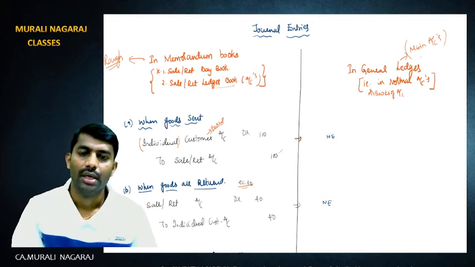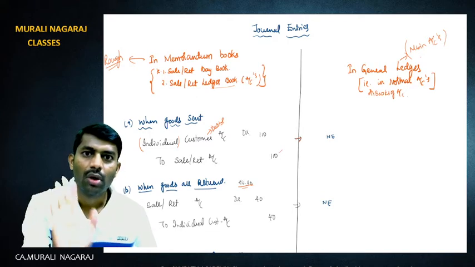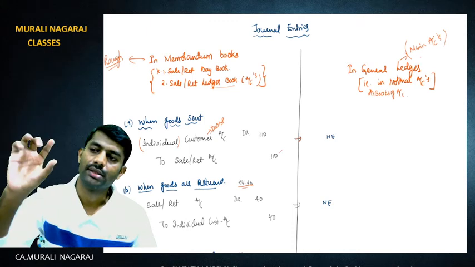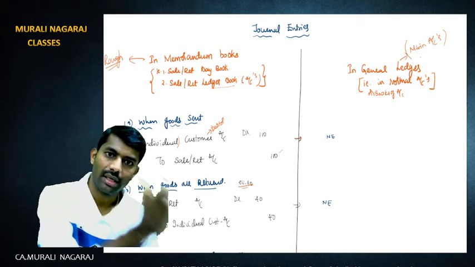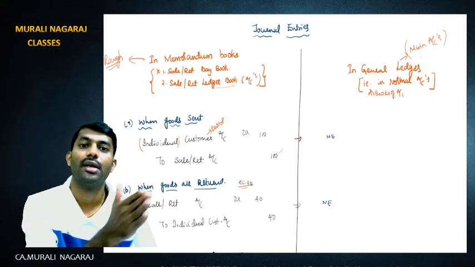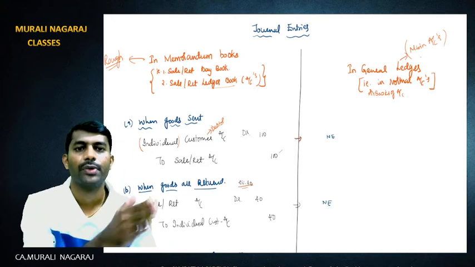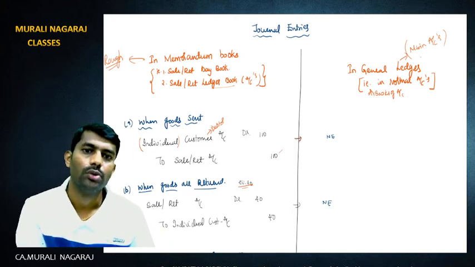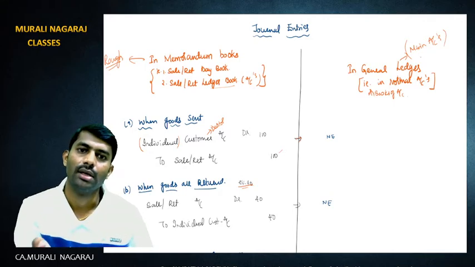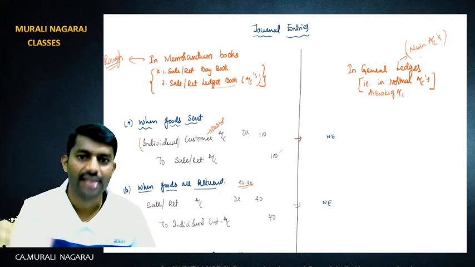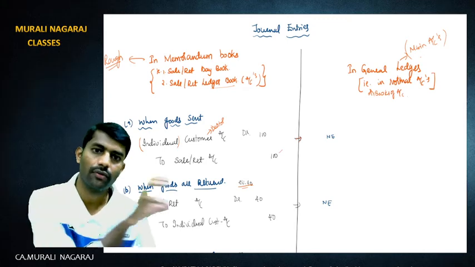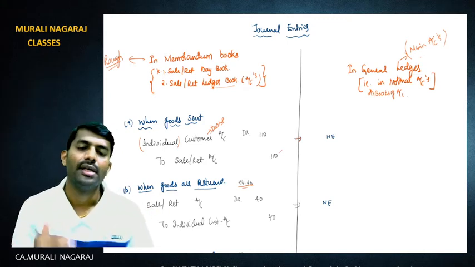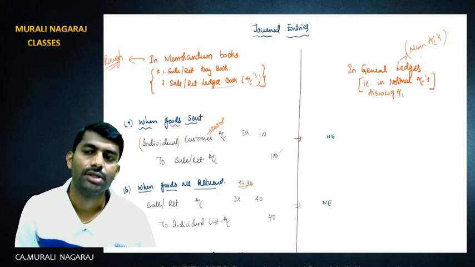In the sale or return day book, what you write is not the entry. It is just one-side updation. How much is the total sale or return to X, Y, Z, all this we will update. But the posting will actually be done only in the sale or return ledger. So customer account debit to sale or return account is posted at the time goods are sent. When goods are returned, opposite entry. When goods are accepted, opposite entry. We will cancel from sale or return. If goods are accepted, for that we will pass the real sales entry inside the books of accounts. At the end, whatever balance is there represents stock with the customer.